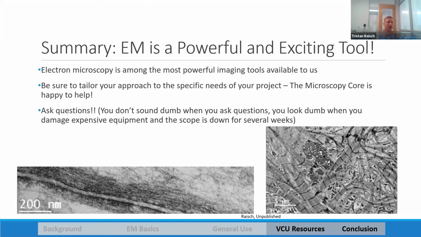Along those lines, always ask questions, whether it's sample prep or even basic microscope controls. Again, the folks who run these facilities are happy to help. You will never sound dumb when asking a question, but you will always look and feel quite dumb when you damage the scope and it's down for weeks while we wait for parts and a technician. So always ask questions. That said, training and use of these machines is surprisingly straightforward. A training session is typically a few hours, and then you're good to go to start imaging.